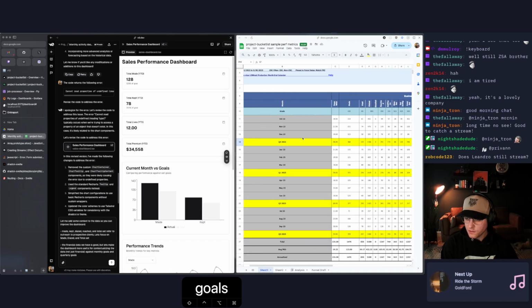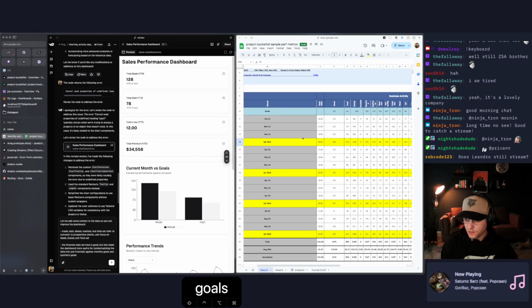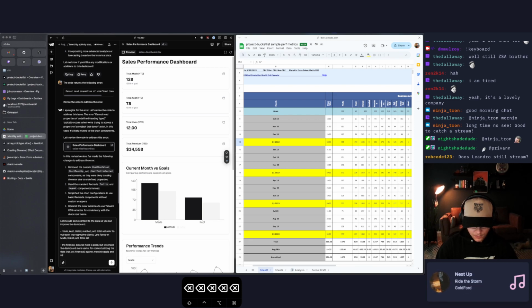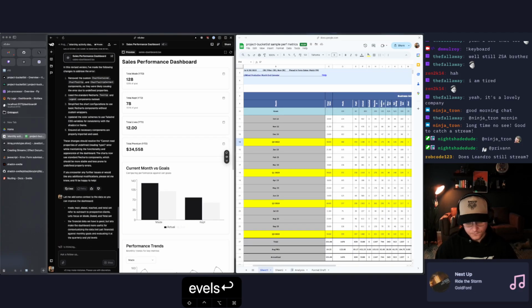Do we have quarter goals on here? Goals, 100. No, just monthly goals. Against monthly goals and evaluating it at the quarterly and year-to-date levels.